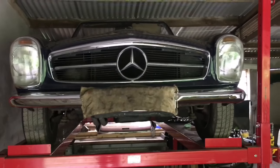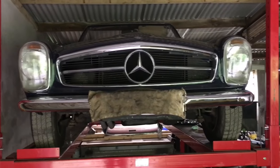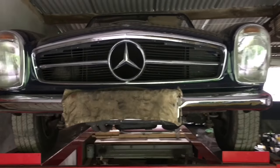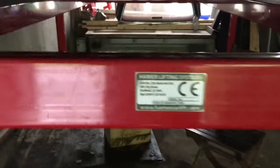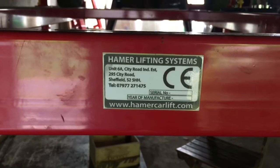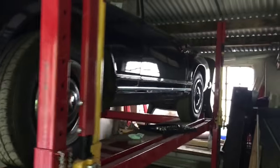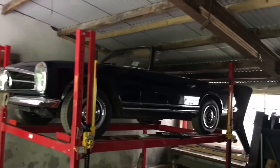Today I'm going to attempt to do an oil change on a Mercedes Pagoda 230 SL. I've never done it before - I figure how hard can it be? I don't have a ramp or electricity in the garage, so I use a hammer lifting system which basically uses four tractor jacks on either end, allowing me to jack the car up. You don't actually need to put the car up on a ramp to do an oil change, but it certainly helps.